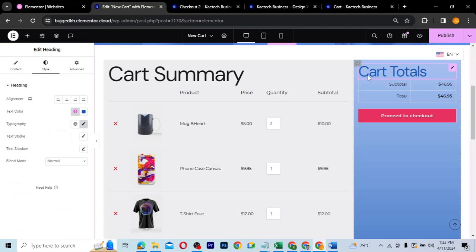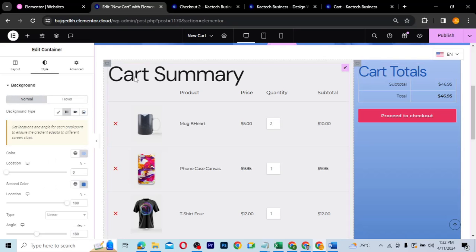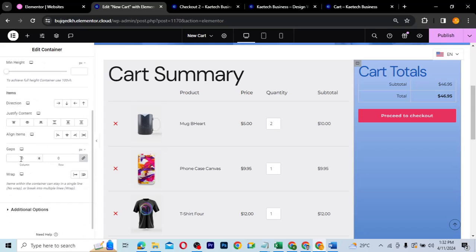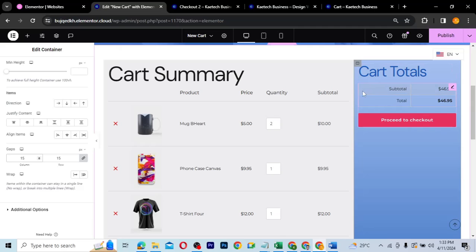Now I'll give a space over here. You can click over here and go to layout, and give 15. There's going to be a space in between, say 15 or maybe 20.